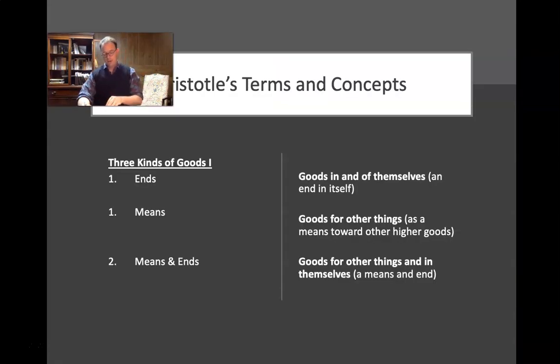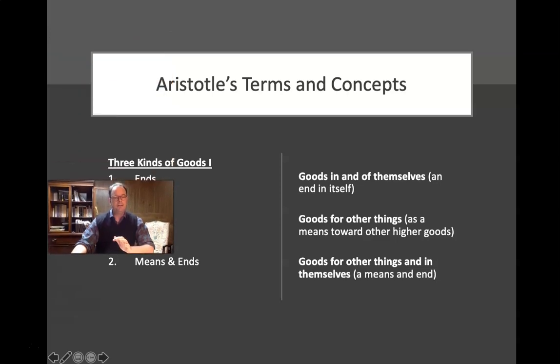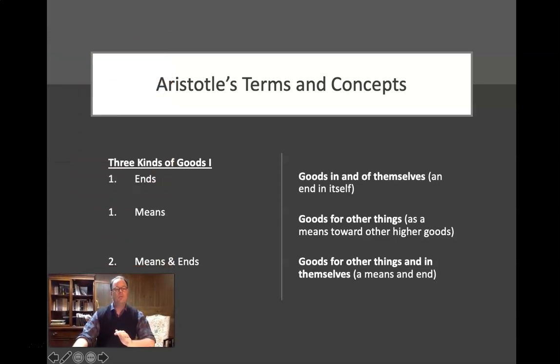Okay, so what I'd like to do now is to turn to the opening lines of the text, page 1, book 1, and I want to talk about goods. Funny concept. What's a good? What's a good for Aristotle? What has he called human happiness? He has called it the human good, right?